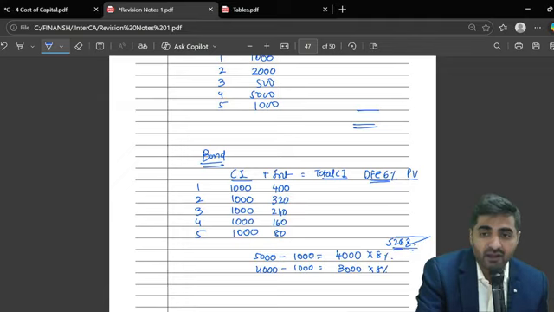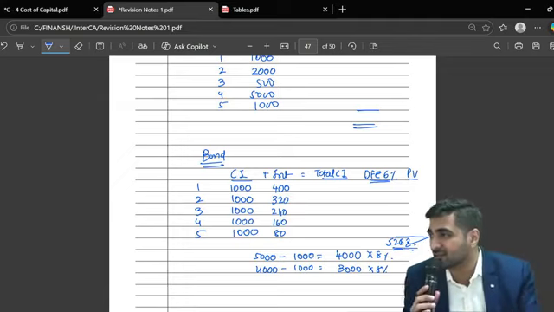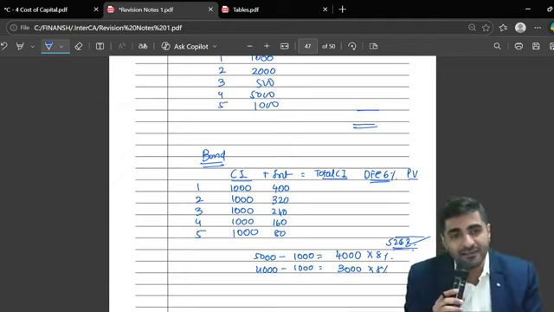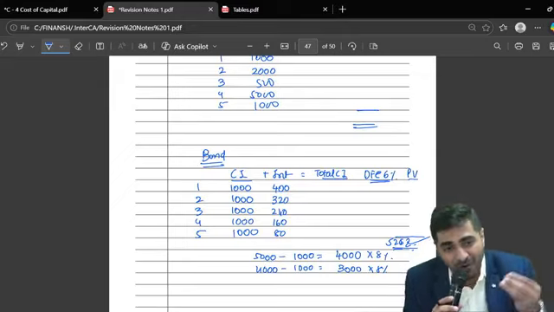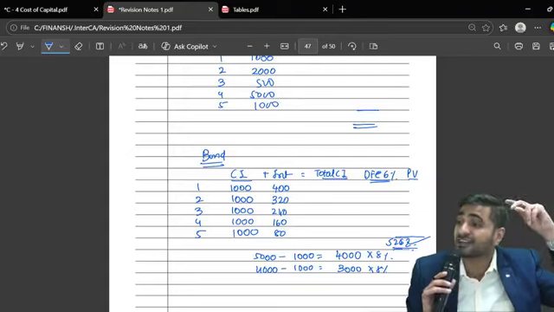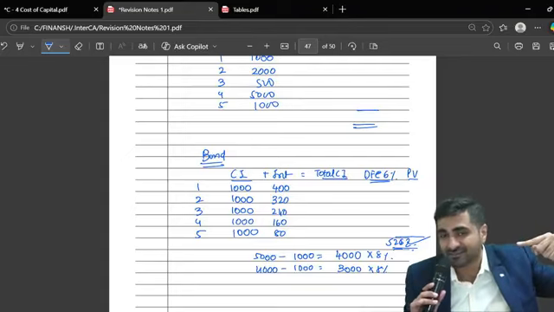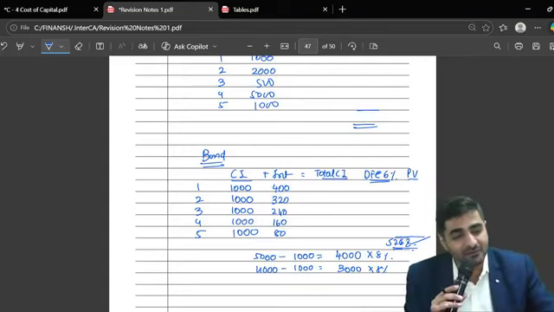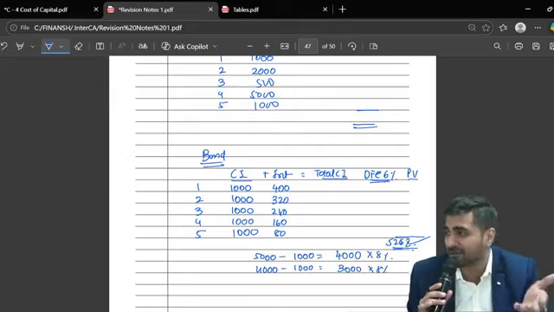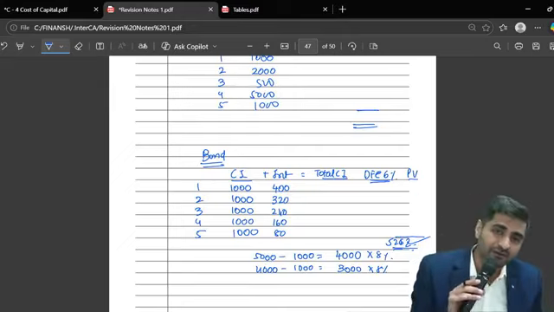Okay. And in investment decision, the same concept we used to do, we are doing here. The only difference is here the cash inflows are what we are receiving from the bonds, and in investment decision, we are receiving cash inflows from the project. Here we are receiving it from the bond by way of amortization and by way of interest. So that's how you find out the value of the bond.